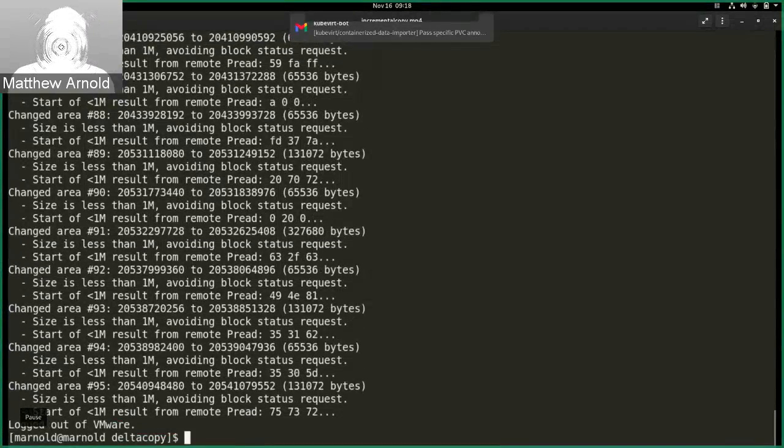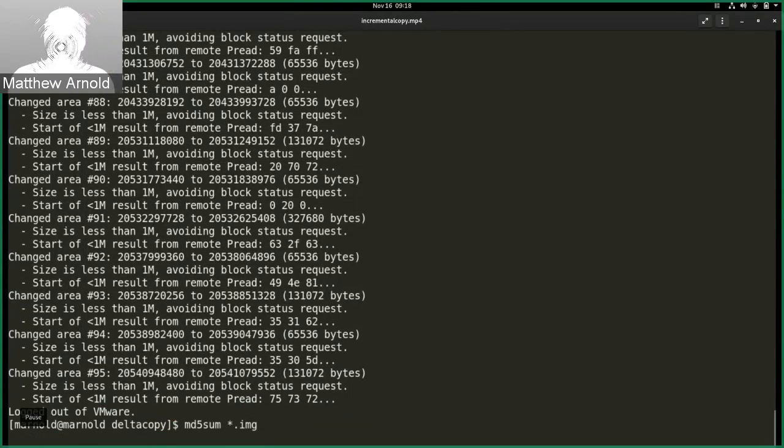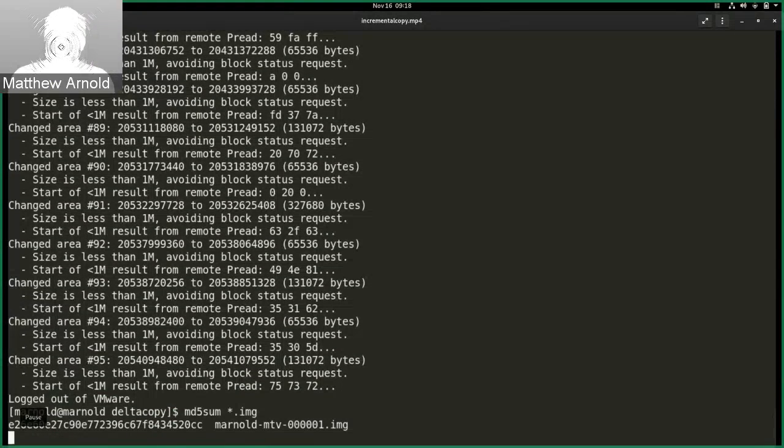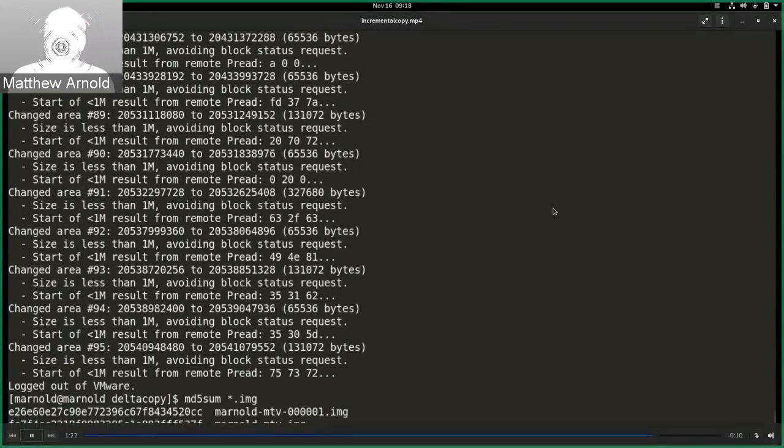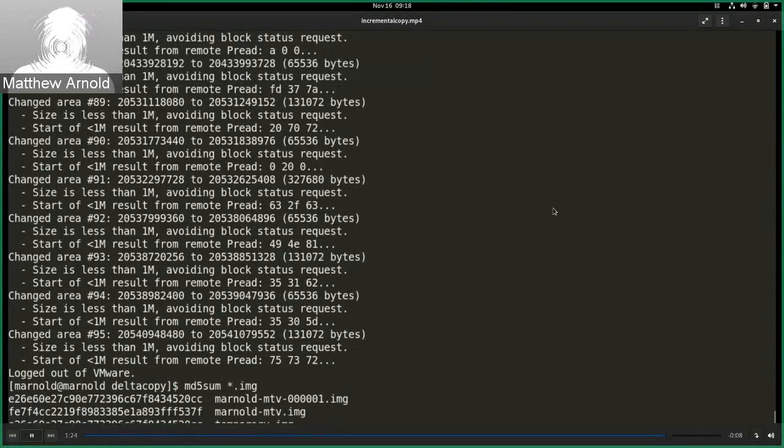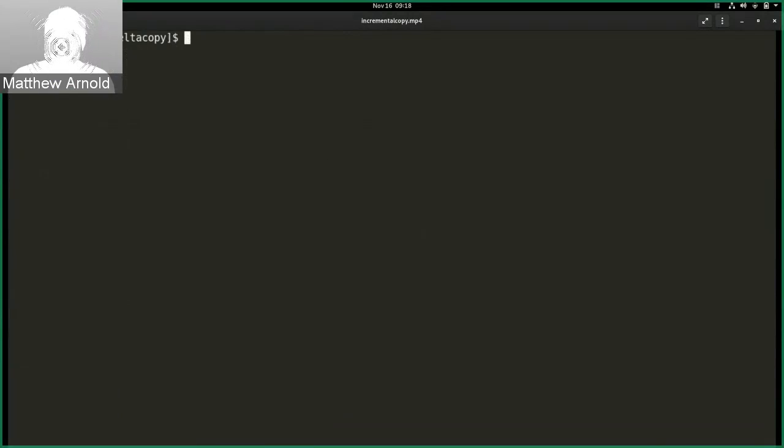And there we go. We've copied all the blocks in, and just as a quick sanity check, an MD5 sum of all the images in the directory. Very suspenseful. So what we can see is the final disk image has that MD5 sum, and the final temporary image matches the snapshot. That's all the change blocks applied to the base image, and that's what we're going to be rolling up into CNV soon. So that's it from me.